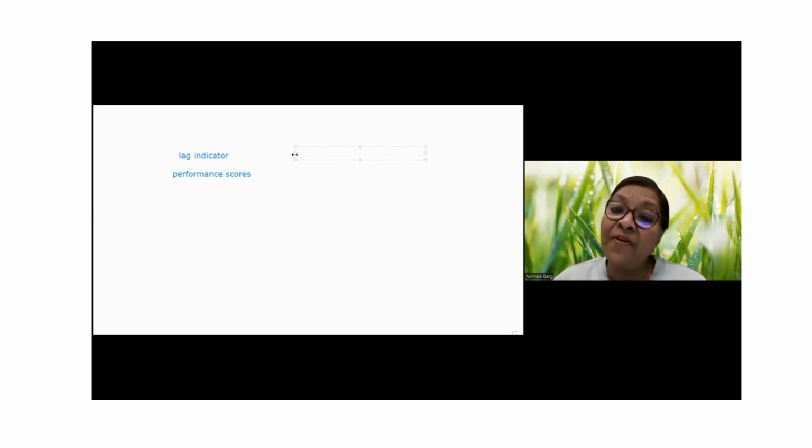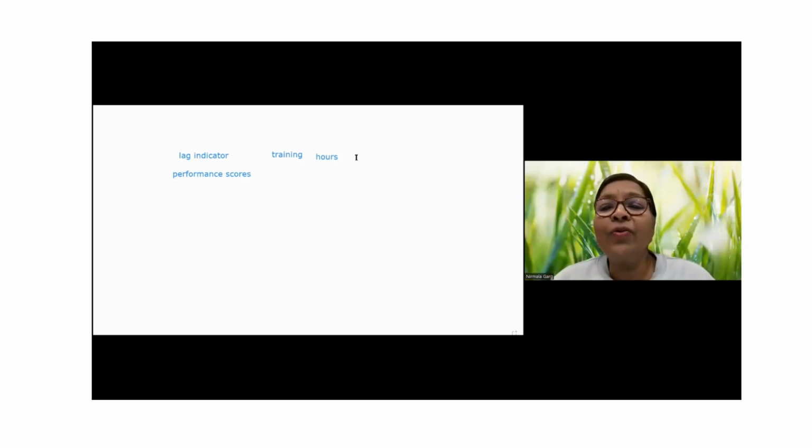Tell me some of the variables which you can look at which will impact performance scores. We are doing training. Can we look at that? Yes or no? Training hours. You can look at training program, training hours. Is there a correlation between number of training hours with the performance scores? Can we do that? Can we look at that? Yes, ma'am. Okay. So this is training.